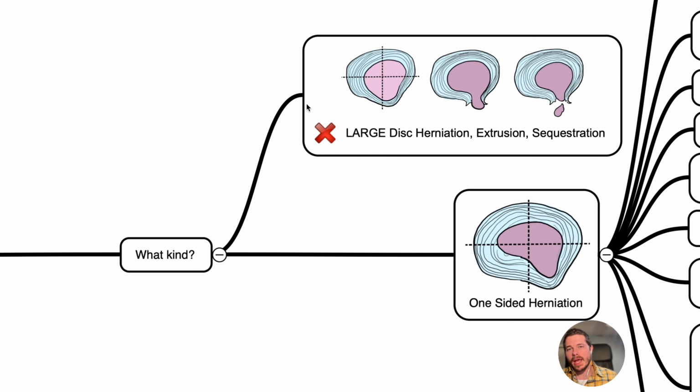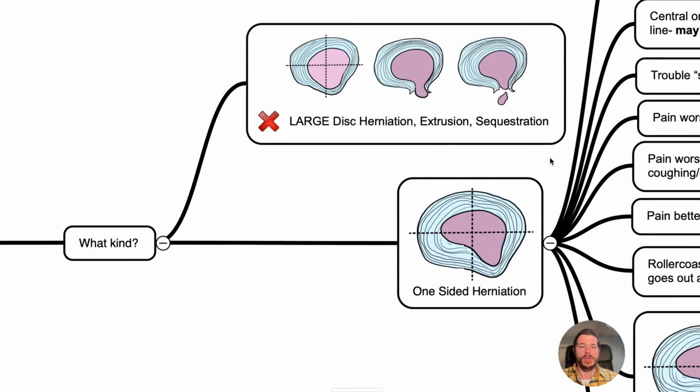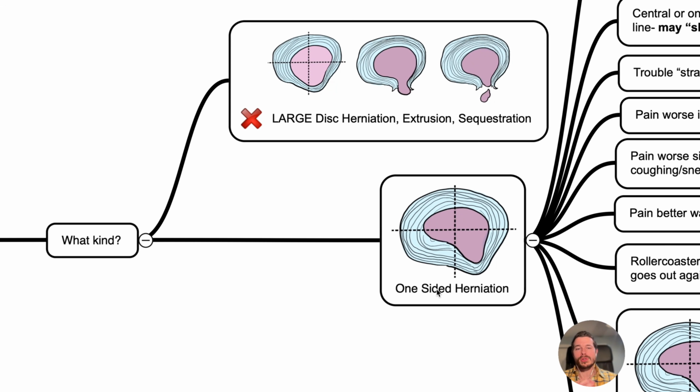Now, the reason we have an X next to these types of disc problems is because they almost always irritate nerves in the spine, which are known to cause symptoms below the level of the knee into the foot. So the fact that you only have lower back pain, we can essentially say, probably not those. What's more likely is that you have a one-sided disc protrusion or herniation. They almost always go out and back to one side. There's actually a ligament here, so they can't go straight out the middle. They kind of hit the meridian and pick the right or pick the left for whatever reason.